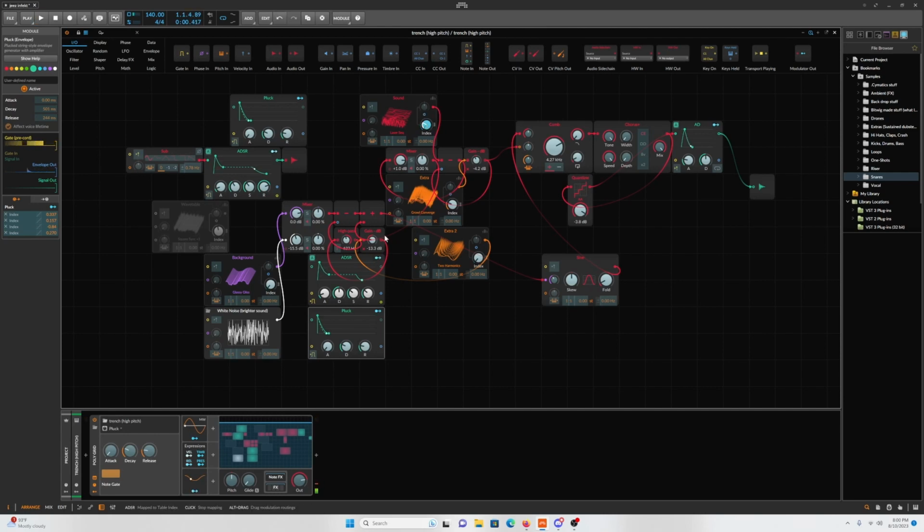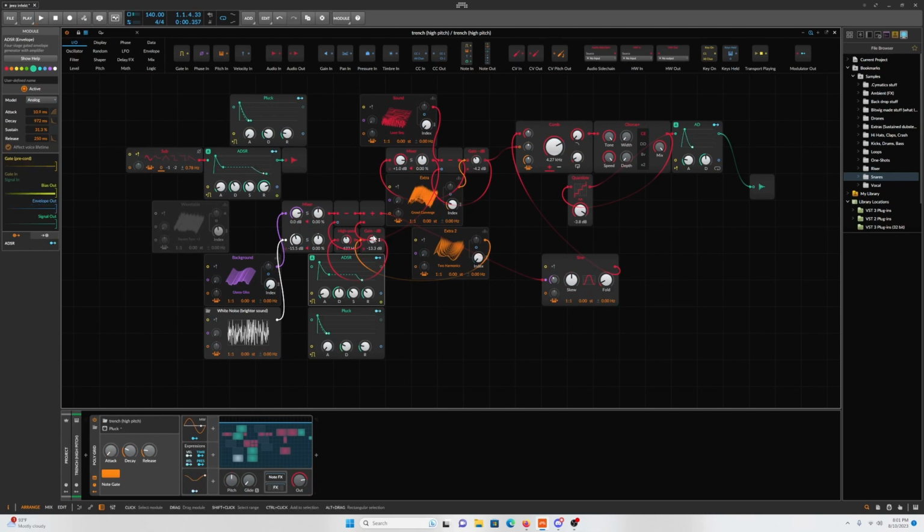You can use this as like a modulator, not my LFO table. It's just in case, but for now we're not using it.